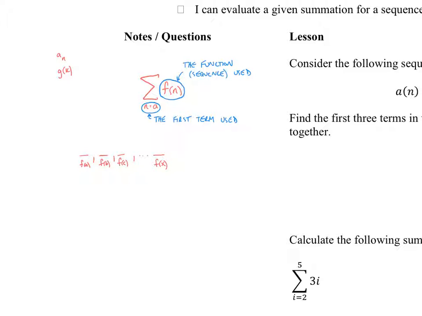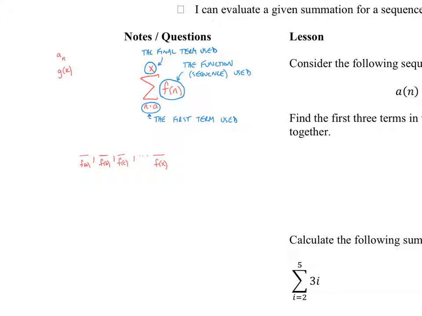So we have to stop doing this eventually. We can't just keep plugging in numbers for the rest of our lives. So this summation is telling us we're going to start here by plugging in a. We're going to plug in a to f of n. We're going to keep doing this for all the terms that we want afterwards, and we're going to eventually stop at some term x. So x represents when we're going to finish this thing.